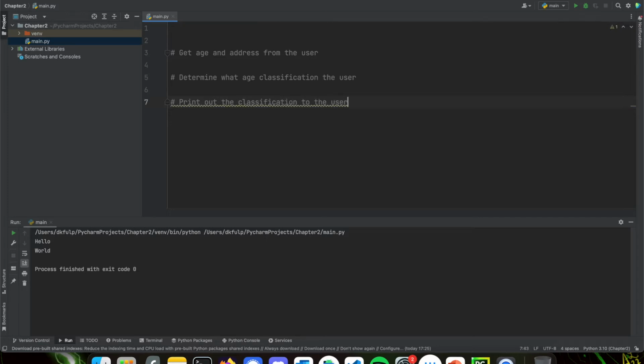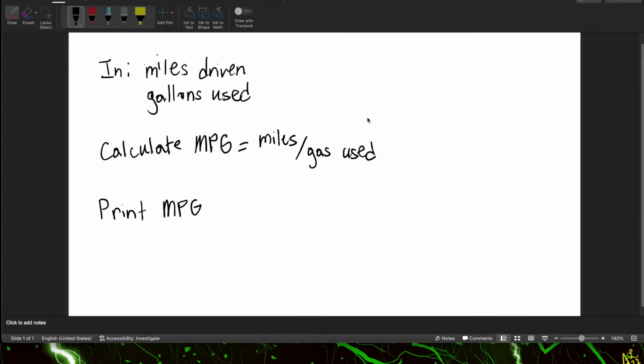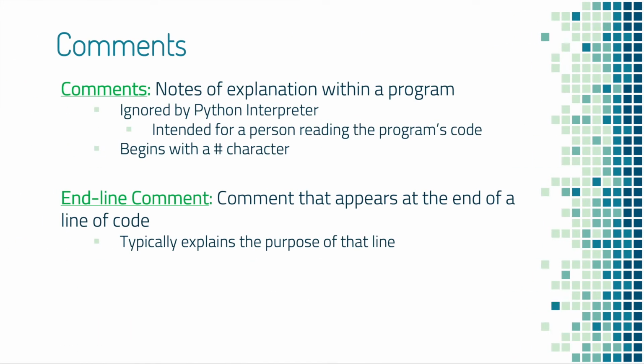Something like that. But these are the comments that you sort of want in your program, because as we're going through it, this is going to tell you more than what the code that's going to go between these comments is going to actually say. Now we also can do that with what's called an end-of-line comment, which means that we've written some kind of Python statement, which we'll go through here in a second, and the comment goes at the end.